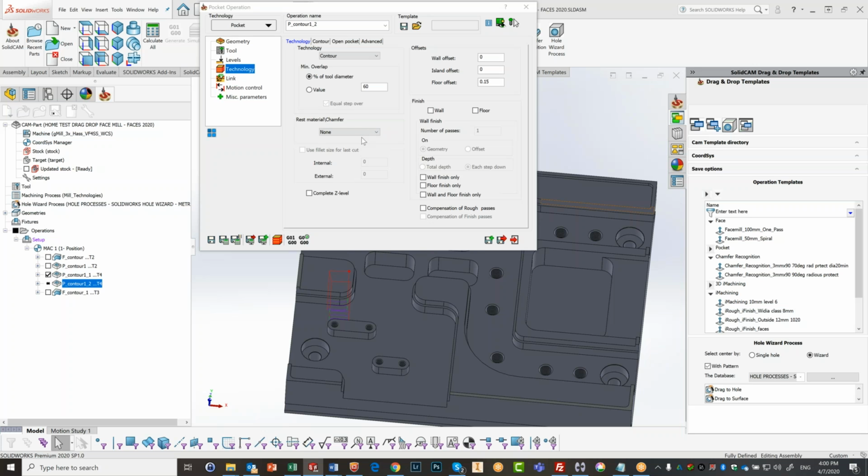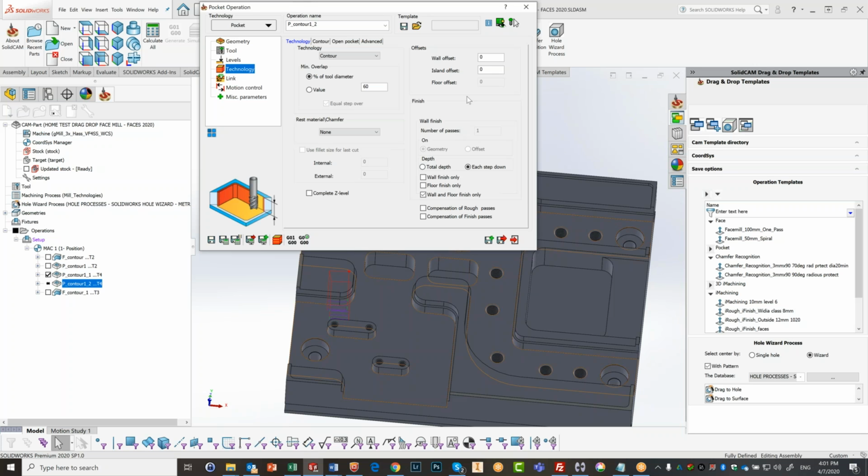Okay? And we have here options to do a wall and floor finish. But if I do this right now, it's going to work on the empty area and go down. But I don't want to do that. I'm going to say like this. I want to do a wall and floor finish only with this tool. So it'll work on the floor and then work on the wall.